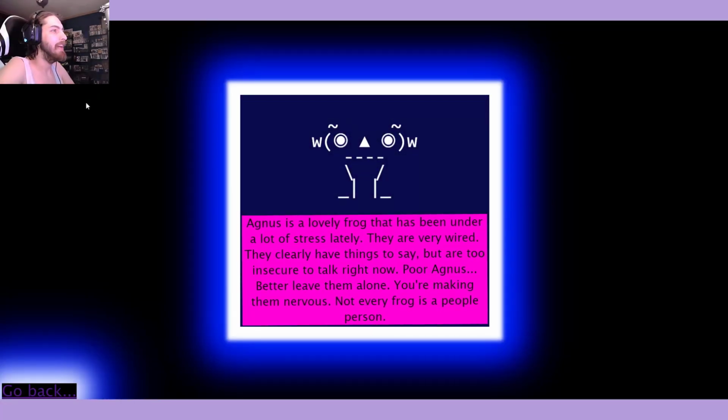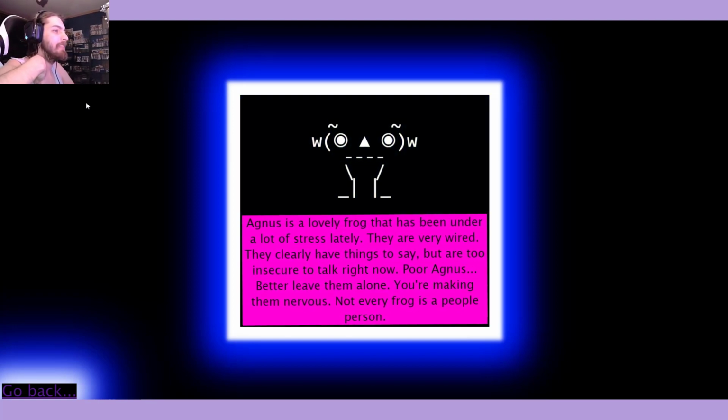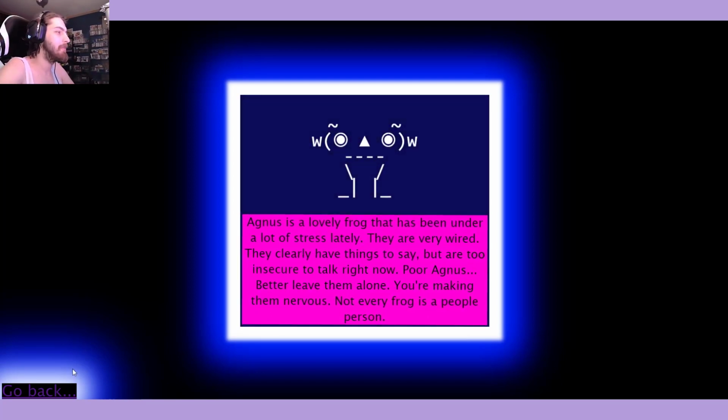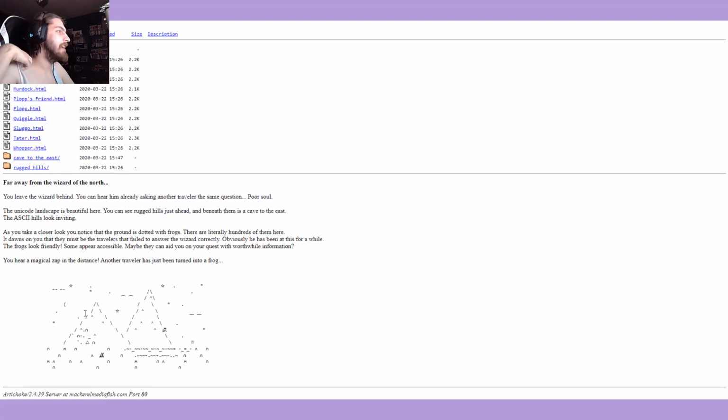Agnes is a lovely frog that has been under a lot of stress lately. They are very wired. It's clear they have things to say, but are too insecure to talk right now. Poor Agnes. Better leave them alone. You're making them nervous. Not every frog is a people person. You leave the wizard behind. You can hear him asking another traveler the same question. Poor soul. The Unicode landscape here is beautiful. You see rugged hills just ahead, and beneath them is a cave to the east.